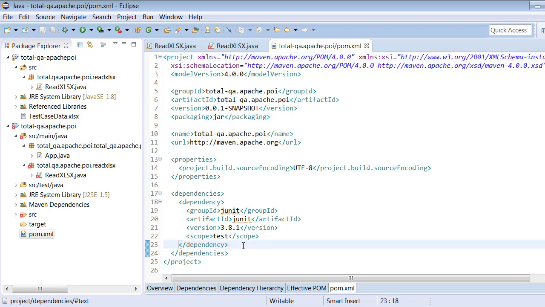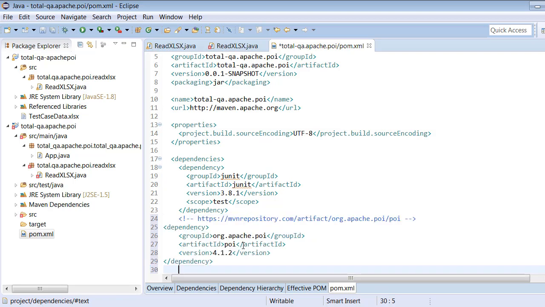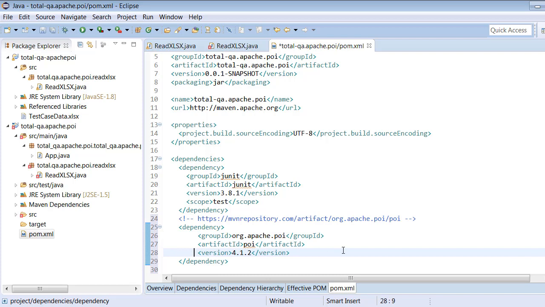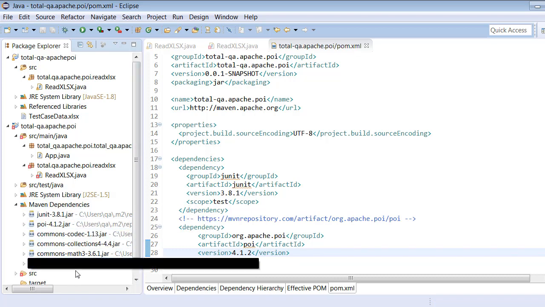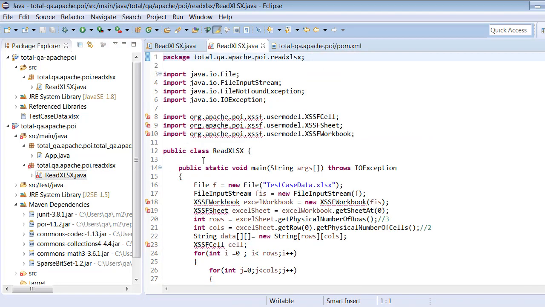Go back to the Eclipse and under dependencies just add this dependency, and select all the lines of code here. Then just do indent tab. Just tab it. Just indent it properly. Now the required Apache POI library has been downloaded successfully. You can check here also. It will take some time to load this Apache POI. Let me save it first. Then it will download the required libraries which we have added as part of the pom.xml file to the Maven dependencies. Okay, perfectly done. Let's go back to the program now.